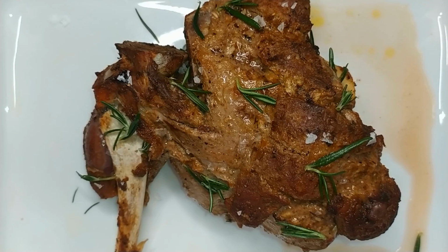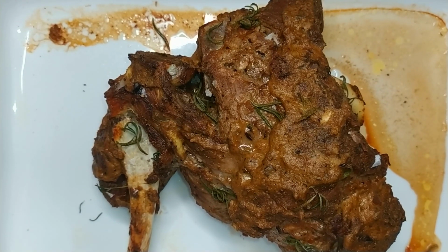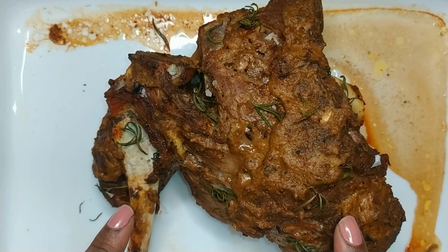Place the leg of lamb back into the oven for an extra 10 minutes. At this point, it should have a lovely color on it. Set the lamb aside for at least 20 minutes before cutting it through. This will ensure that the juices remain in the lamb.